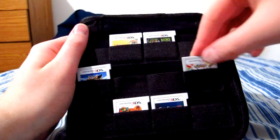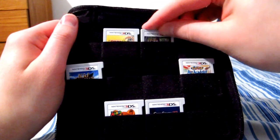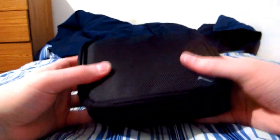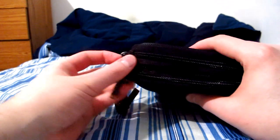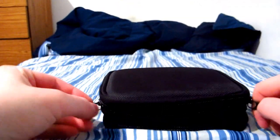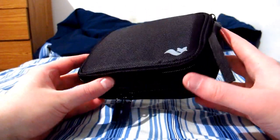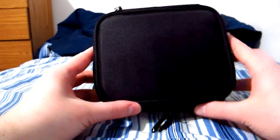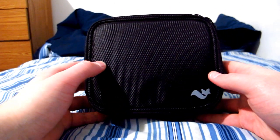The slots are elastic, so you could probably fit two games in each pocket. I just presented them one each because it looks fancier. There's also a dual zipper on the compartment — you can either zip through the whole thing, or put both zippers in the center and split them apart to open it up. It's a very nice case with great reviews, and that goes for all the stuff I've shown — I always try to get the best I can.